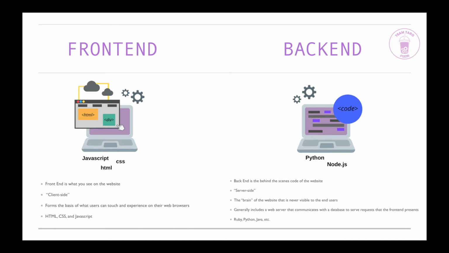So generally, a web server communicates with a database to serve requests that the front end presents. That's pretty much what I just said. Last one about YouTube. When you want to post something, it's usually the back end really working hard there. When you want to post a video. Sorry, I'm quite sick. Anyway, backend is usually coded with Ruby, Python, Java, and etc. We will not be going through backend much on this thread, but we will be definitely going through a lot of front end later.